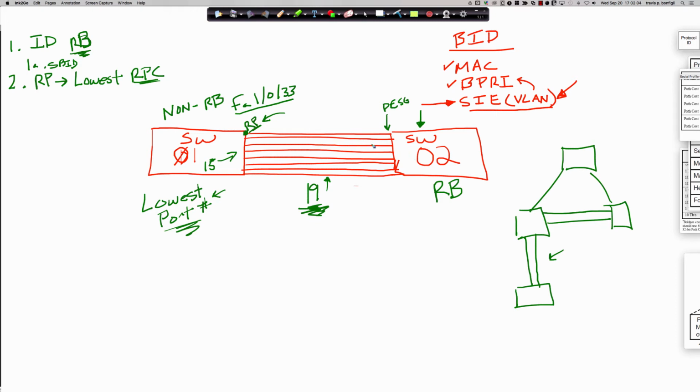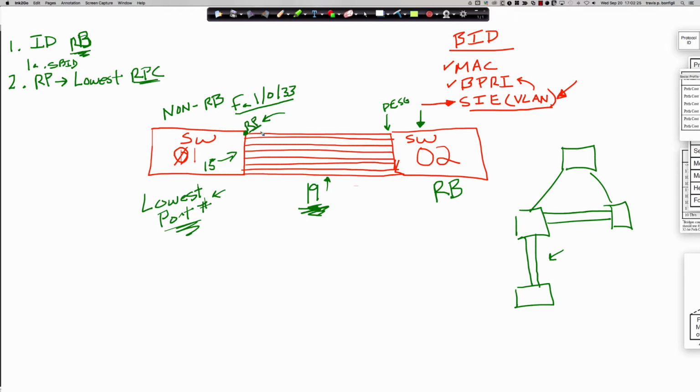So the root bridge is sending the BPDU, because remember, it's only the root bridge that's sending BPDUs. So the root bridge is sending the BPDUs. It is dictating what that root port is going to be, okay?